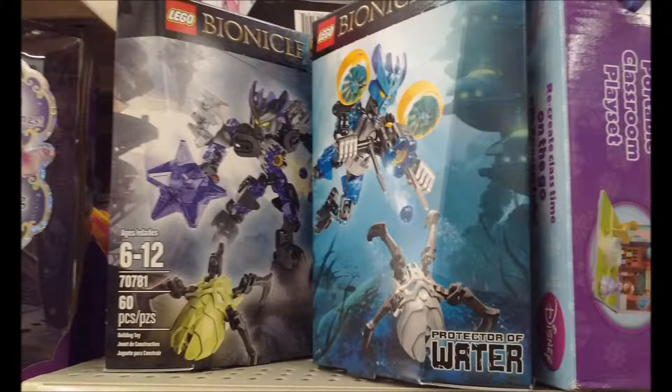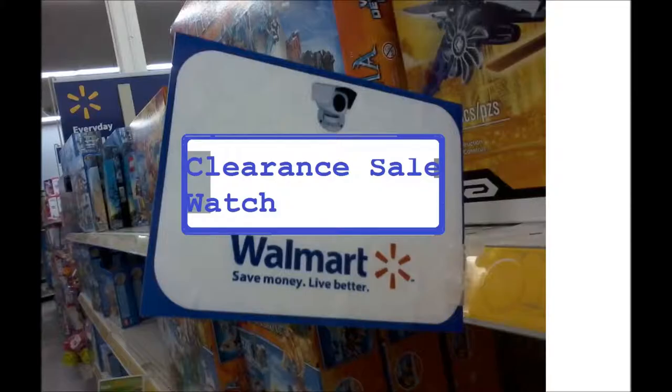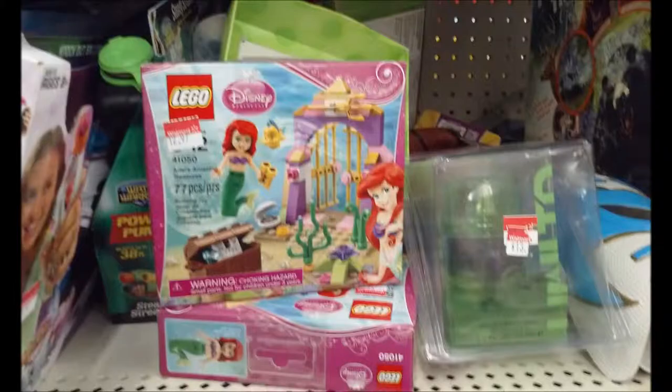The Bionicles are still there and that's about it. The Lego Star Wars 3 game has been bought. Over in the other clearance sale area, Madrina's Highland Games — all sold. The aerial sets have been sold, even though the tag still says $12.97. Seriously, people bought those at that price?